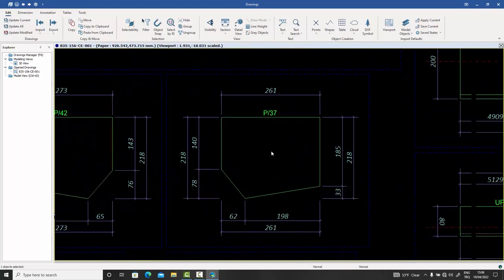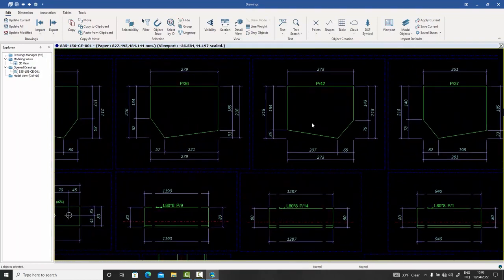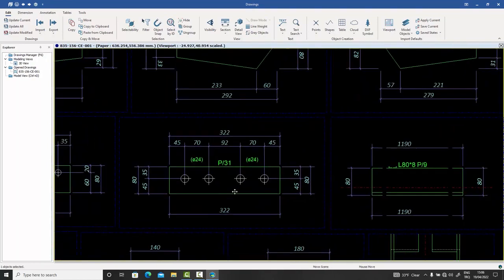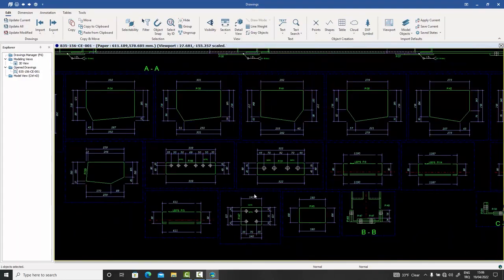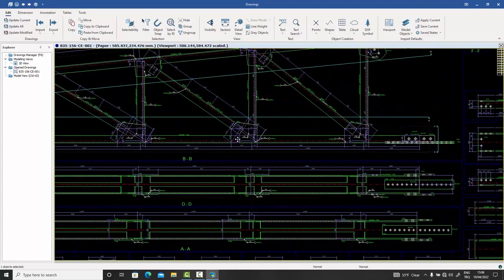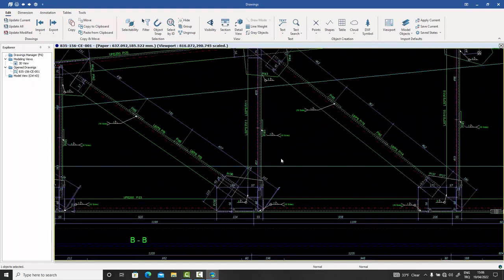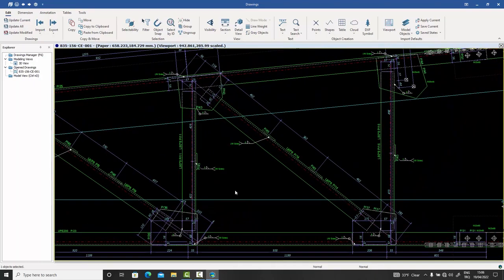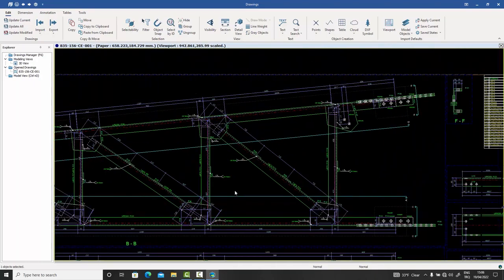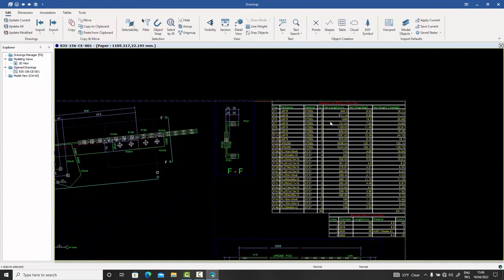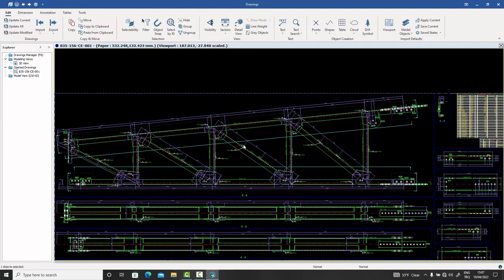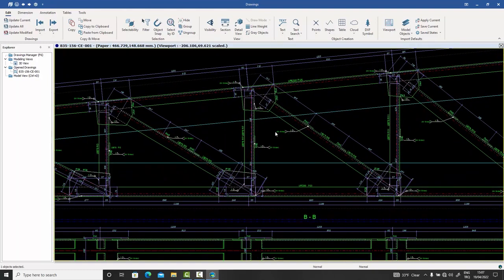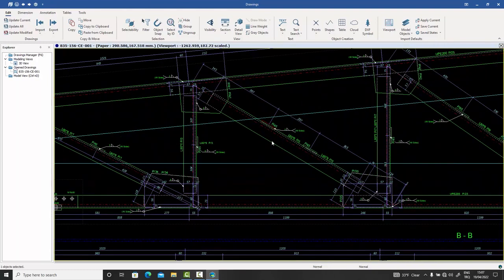Let's move into the plates. You can see them to be very clean as well, some of the plates with the bolt holes and all that. So it's an extremely clean drawing. I just wanted to take you through this very simple step: after finishing the modeling, you do your numbering, you say create the assembly drawing, and COMOSYS will immediately create a very neat and clean drawing for you.